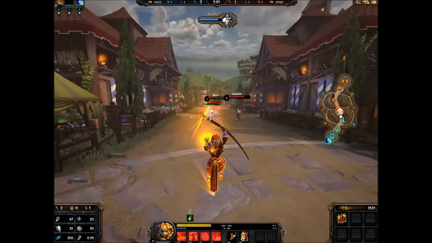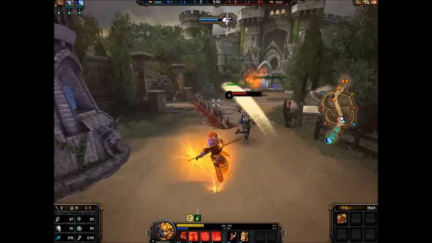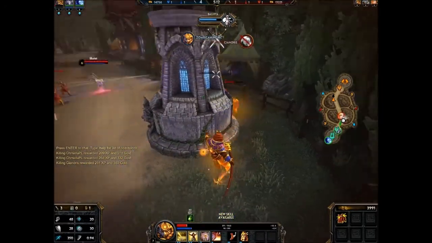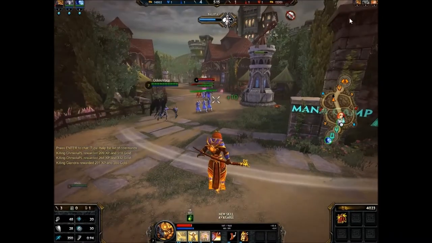I'm guarding this lane. Don't kill me. I swear to kill me. I'm going to kill you. Help. Your middle killing spree. Help me. Thank you, Thanatos.